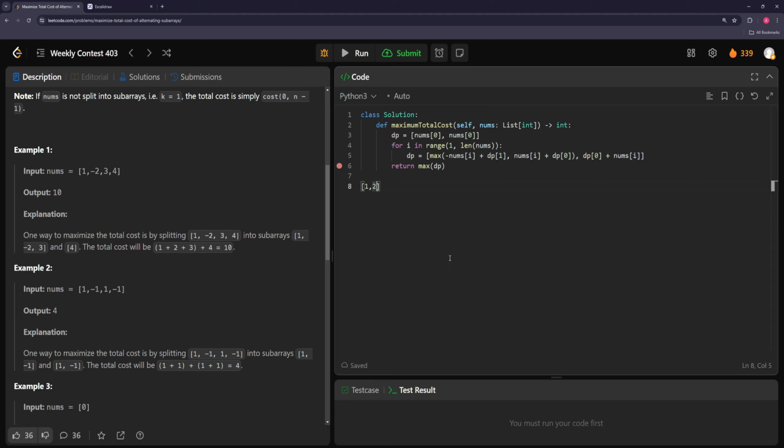No matter what you do, you can always put it in the current array, and then the next number will be either positive or negative. That's up to you, right? If you make a new array, it'll be positive. If you keep it in this array, it'll be negative. So when you have a positive number, you have two choices. You can put the number in the current array, so let's say we have just this first starting number.